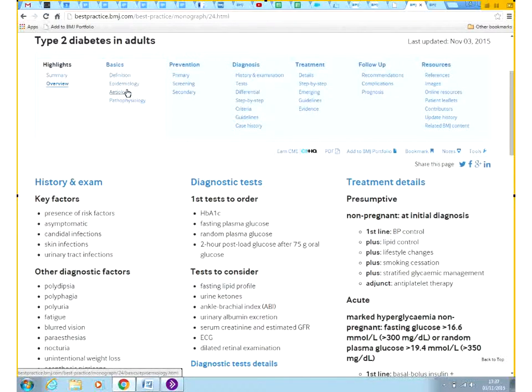The basics tab generally has a definition, the epidemiology, etiology, pathophysiology, and a lot of the time you'll also see the classification by the various societies. There is also a prevention tab here. This has, in this particular case, primary and secondary prevention and screening.